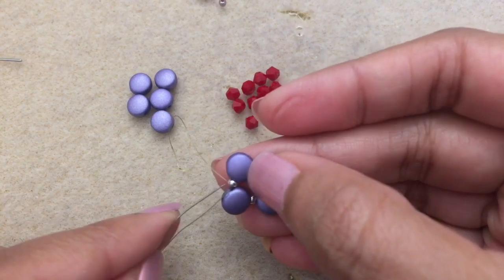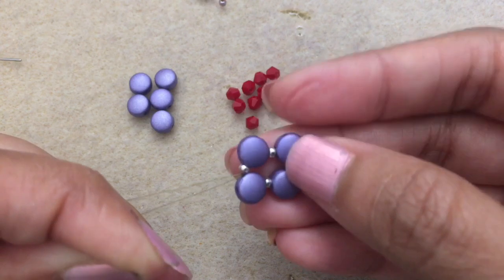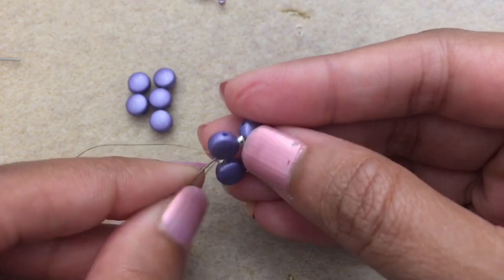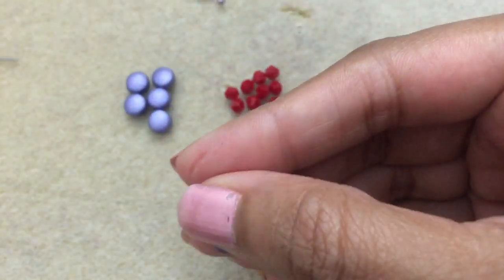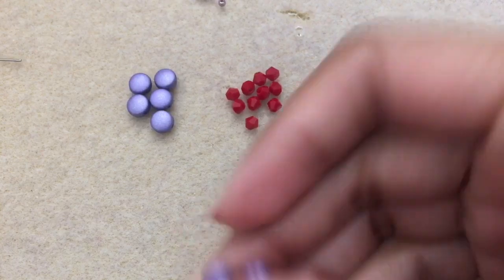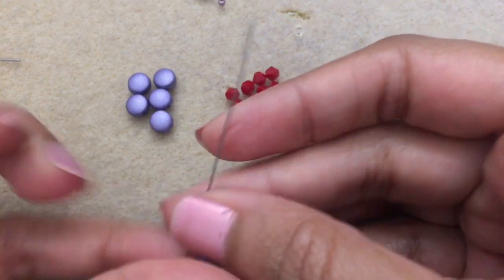Then go ahead and go back through all the beads again. My knot is here between the 11 and the disc duo. So I'm just going to go through the disc duo and go all the way around. And this will help pull the knot away and put some distance between the knot and the thread.